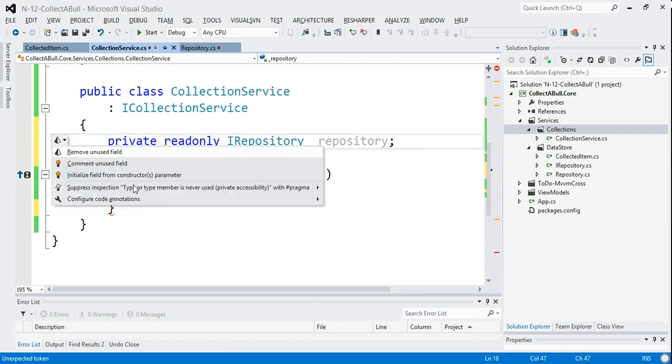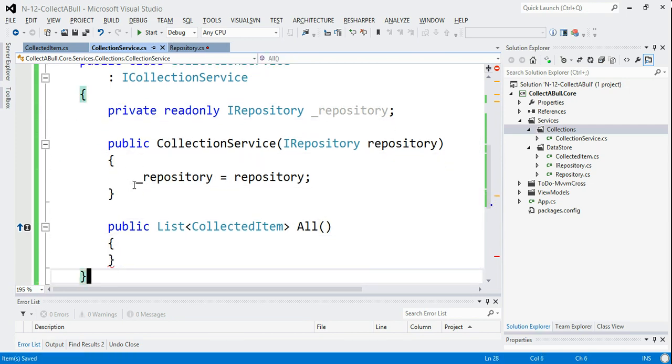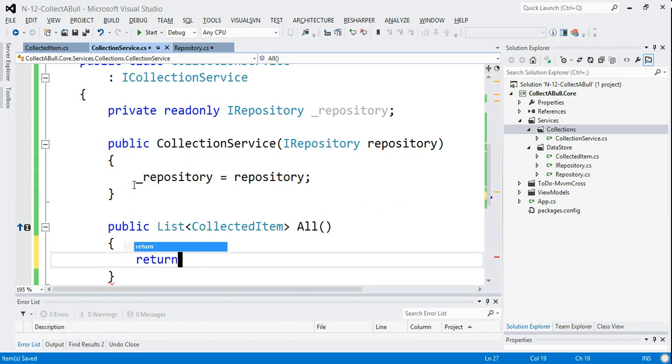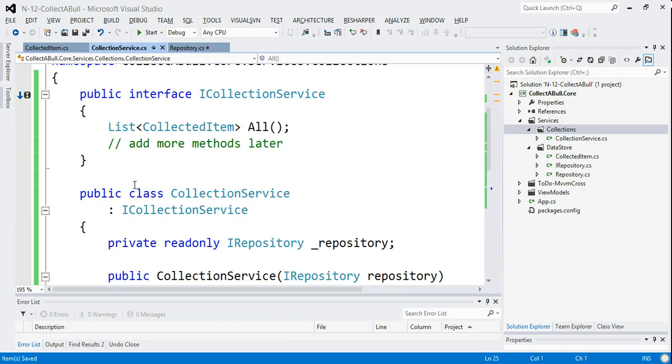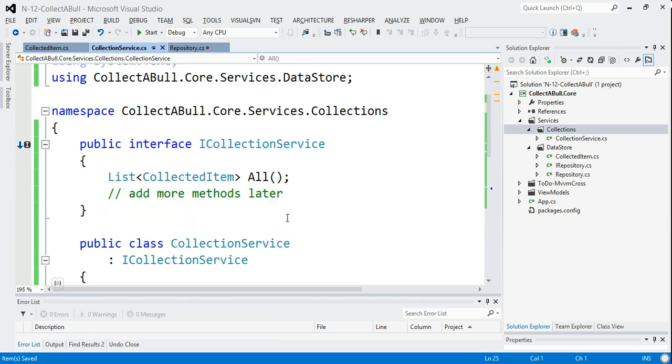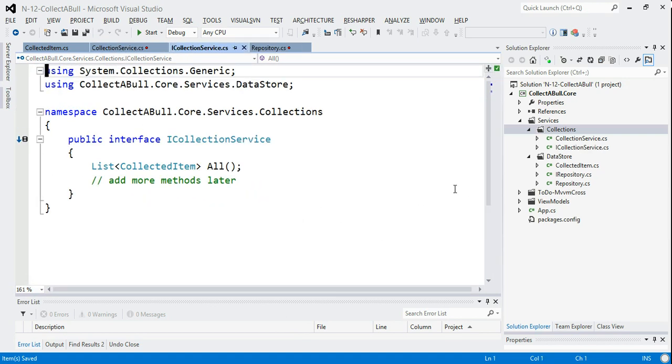And because it's obviously not going to get initialized by our IOC container, we'll set it up that way. So there's the repository. And so what this can return at the moment is it can just return All, but I suspect it's going to actually cache this at a later date, so it won't continue to return All forever. So that's going to be our collection service. We will use ReSharper to put things in their own separate files, and that's it.